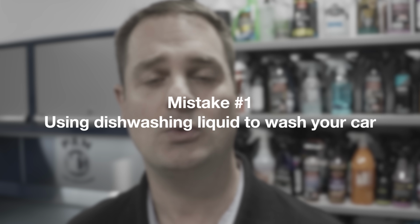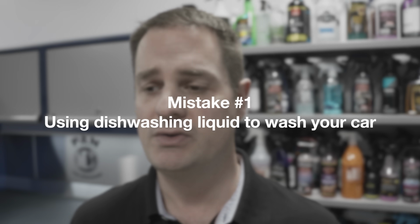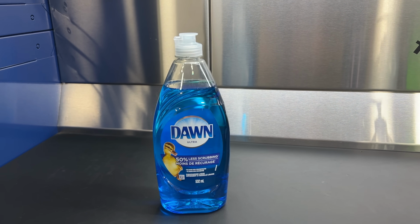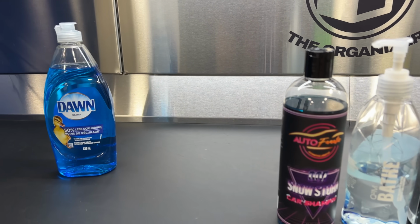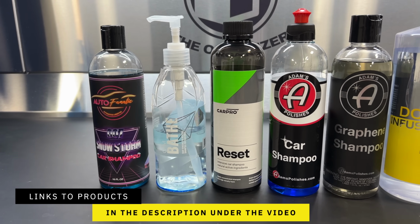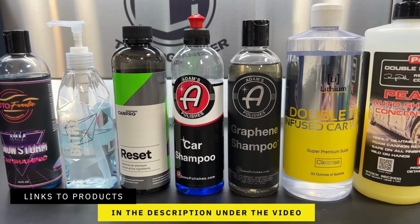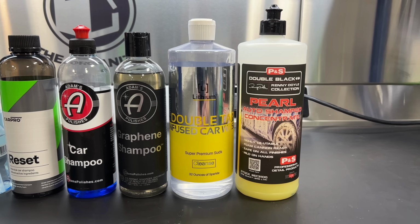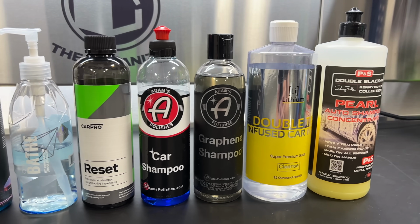So let's dig right into it with tip number one, avoid using dishwashing liquid to wash your car. Using dishwashing liquid is a wives' tale. Do not do that. The reason being, they typically are higher pH formulas, so they're on the alkaline side. What they do is act as strong degreasers, right? Keep in mind that we usually use those to wash dishes. So they're strong degreasers to remove all that dirt and grime from the dishes, and that can have a negative effect if you use that on your vehicle.